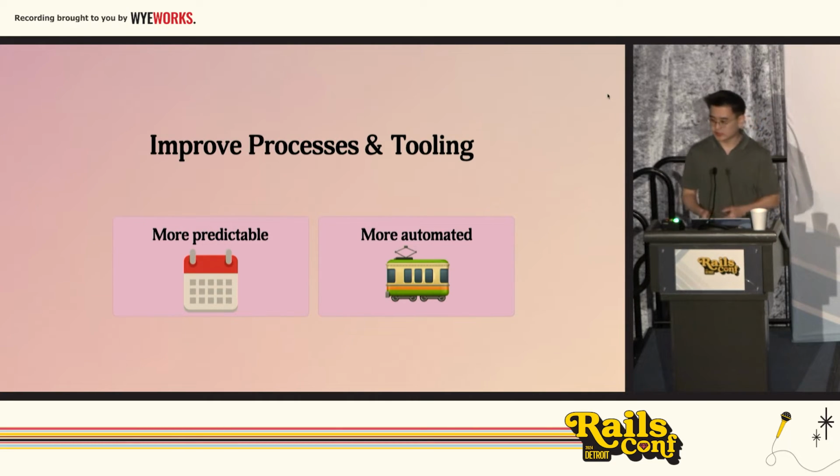We aim to create process improvements and improve tooling to make things, 1, more predictable, and 2, more automated to finish and easier to finish completely, making it easy to not miss steps such as flipping the load defaults for Rails or forgetting to bump a version definition on the Ruby side.